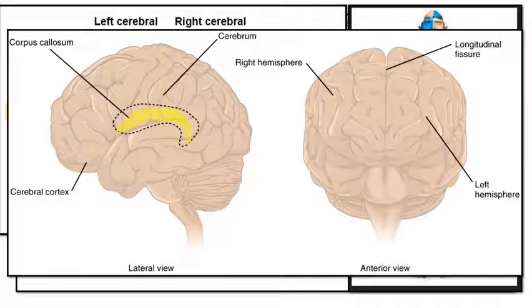Some of you that have studied psychology, or that are studying psychology, have heard of the left brain, right brain theory of psychology. The theory is that the left side of the brain does slightly different things than the right side of the brain. You might be interested to know that that theory was developed as a result of studying patients who had their corpus callosum cut. The corpus callosum allows the left and right hemispheres to talk to each other continuously and instantaneously.